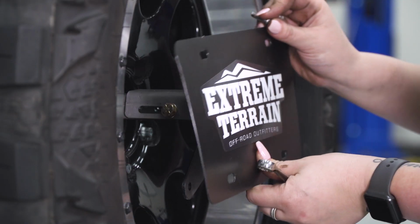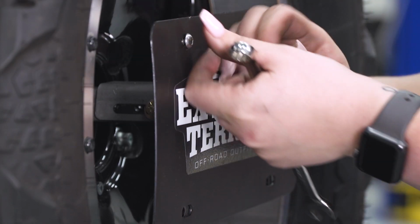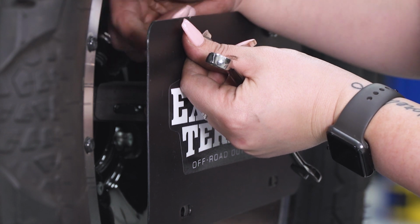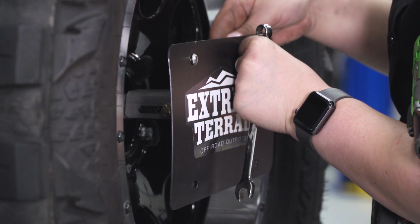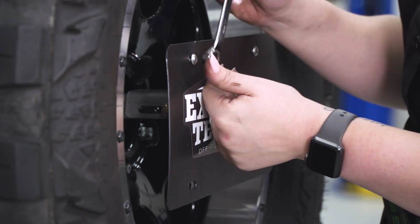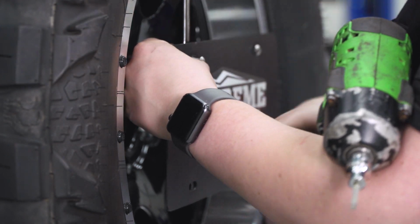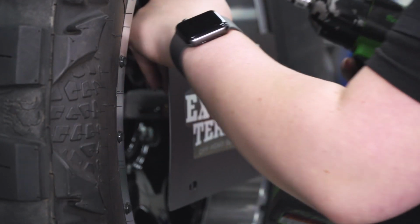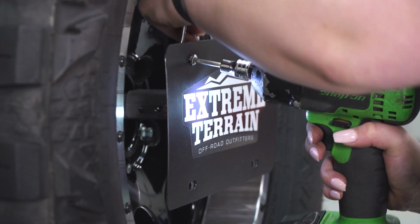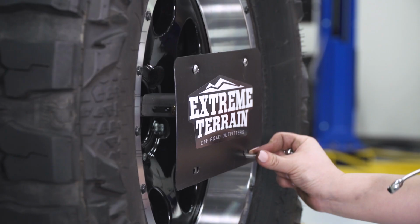And now we can mount up our license plate on our license plate relocation bracket with the 4 provided Allen bolts. While that's mounted up, you can take your nut, thread that on, hold it in place. Then you can take your 11mm open-ended wrench and tighten that down with the Allen key provided. And do the same thing with the bottom.